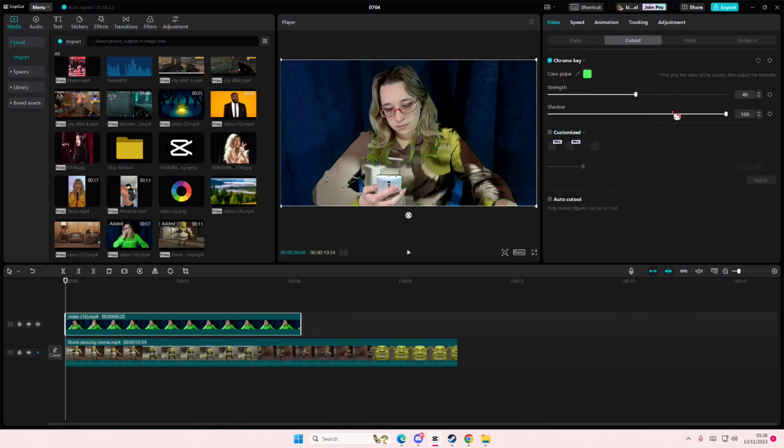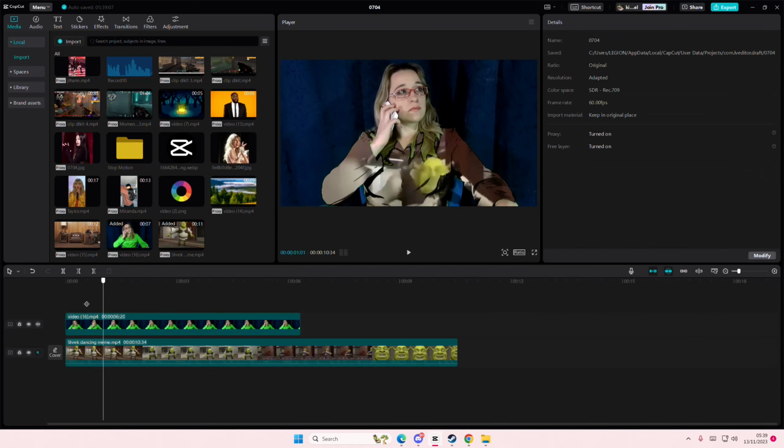It's not going to be super perfect, as you can see, especially because she has a lot of shadows on her shirt. Let me try actually like picking a darker color and see if it's a little bit better. Okay, I guess it's a little bit better, but yeah, that is it.